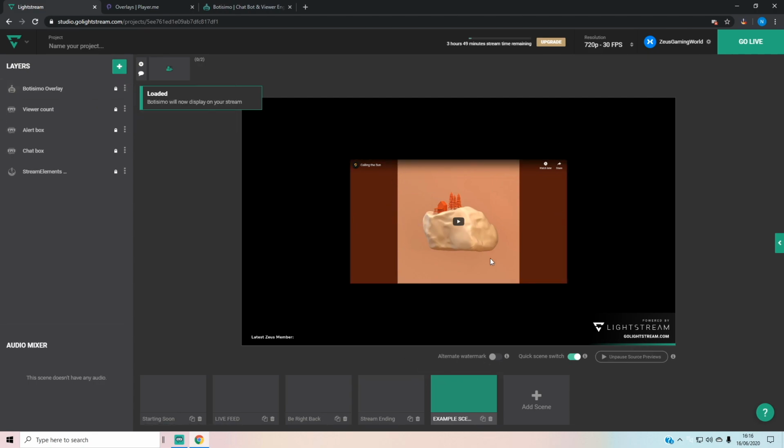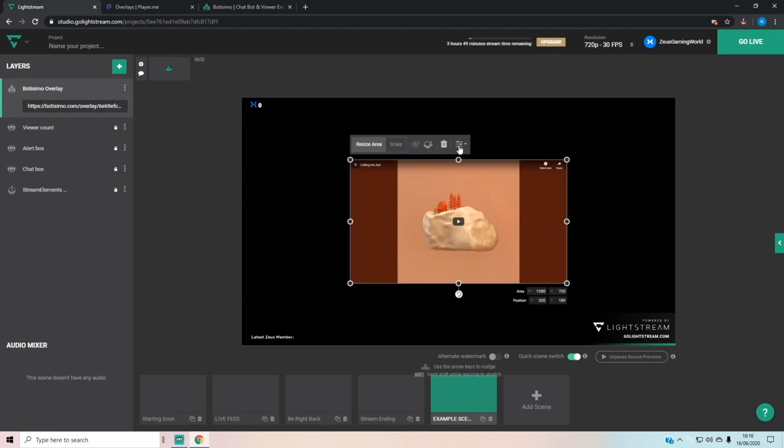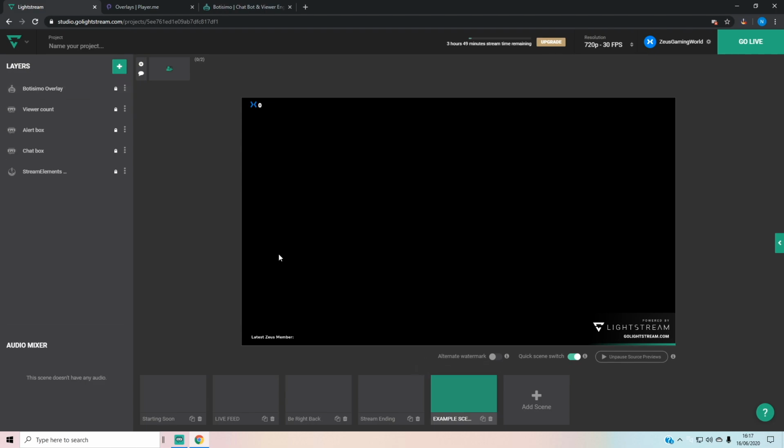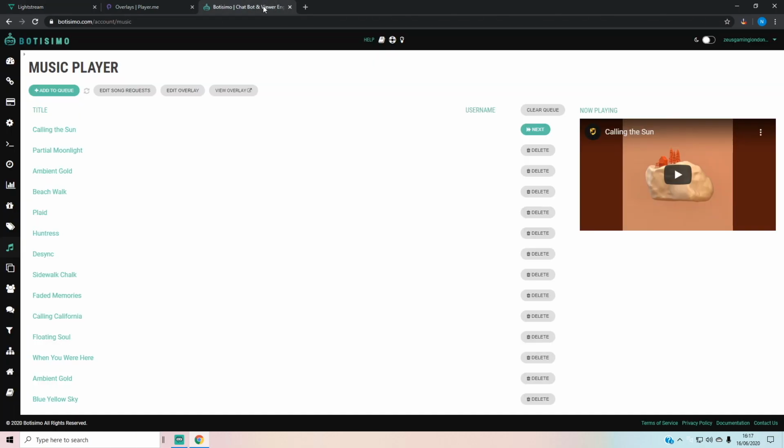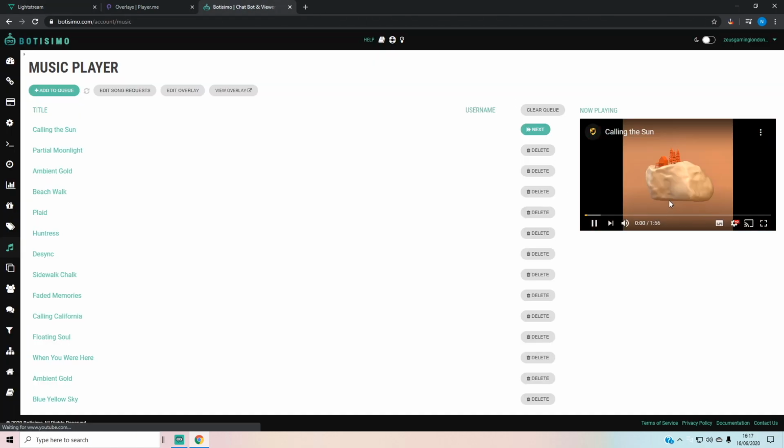Now, one of the things that I would recommend that you do in this scenario is this doesn't obviously look very pretty whatsoever. So coming onto the actual image itself, going to transparency and making that completely invisible is probably one of the best things that you can do. Now, when you click on and off and back onto that stream, it should start just playing automatically. If you've got this live and you're streaming and for whatever reason this isn't playing, just have Baptismo open, come over here and whack that. That will then make sure that it starts playing in your stream.